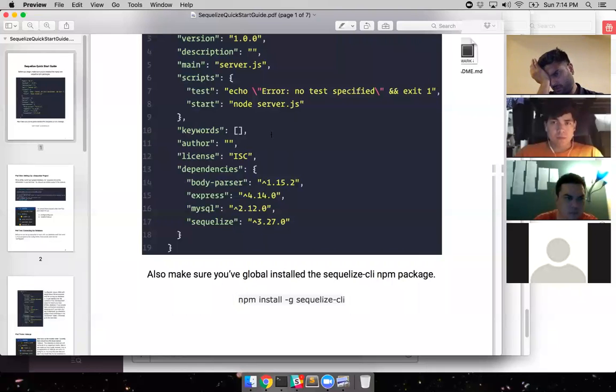We don't use the model generation other than the standard model generation, meaning that when the CLI generates models based on parameters being passed in, which is something we haven't covered, it tends to come out a little bit weird. So we don't like doing it that way. Instead, we just create the models from scratch. But we initialize the models folder and the configuration for the database through the CLI.